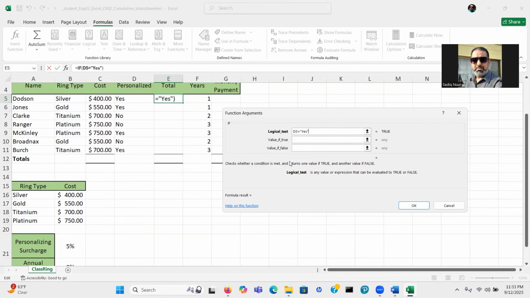If it's true, if it's Yes, it means that the student Dawson wants to personalize the ring. Then if it's true, then what? Then whatever the price is, which is C5, multiplied, open a parenthesis, 1 plus, and then the 5% surcharge, which in this case is here.